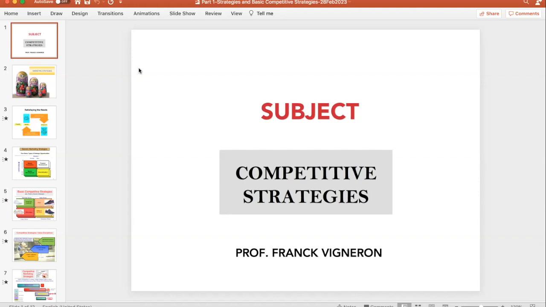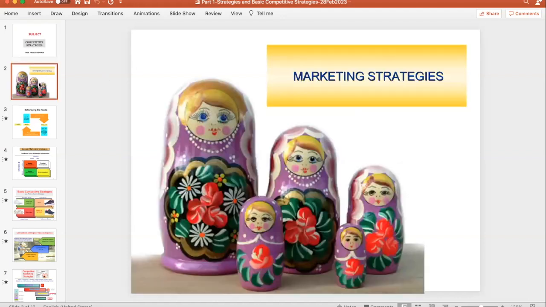I want to do a quick recap on the strategies, mostly looking at the strategies from a competitive perspective. What's important is to understand that the strategy belongs to a bigger idea, which are the objectives. So the objectives are explained through the strategies, and the strategies are explained through the tactics, and the tactics are explained through the actions. So it goes from the bigger picture to the smaller picture. So the strategies are up in the big picture.